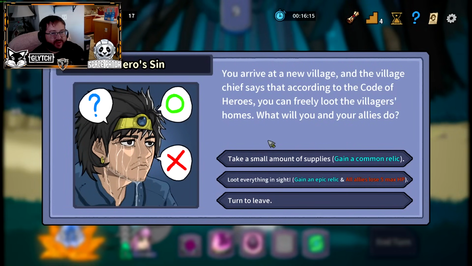You arrive at a new village, and the village chief says that according to the Code of Heroes, you can freely loot villagers' homes. What will you and your allies do? Take a small amount of supplies, gain a common relic. Loot everything in sight, gain an epic relic, and all allies lose 5 max HP. I'm doing that.